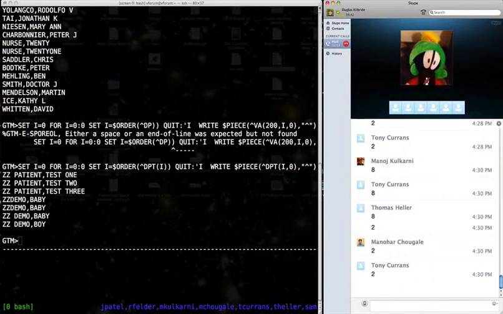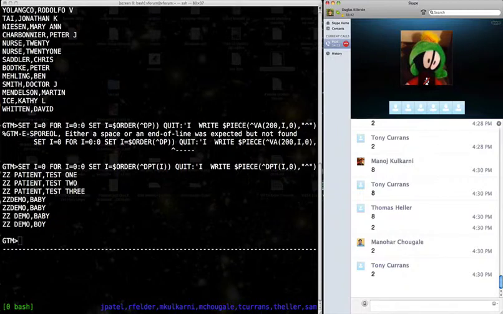So how are we actually going to do this? We're going to cover that not next class, I think next class is going to be about debugging, and we're going to spend a lot more time giving you techniques to debug your MUMPS programs, which are becoming more and more complex. But the class after that, we're going to cover the for loops, and we're going to spend two classes on for loops. And this is the typical for loop that you write to go through FileMan files and extract data from them.